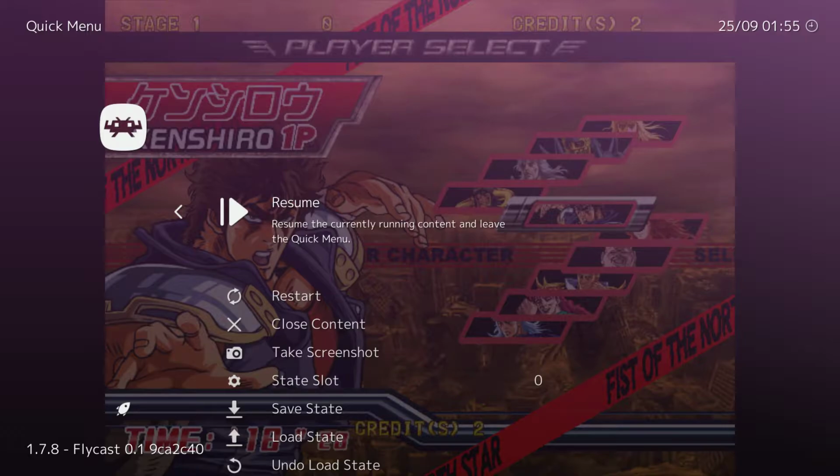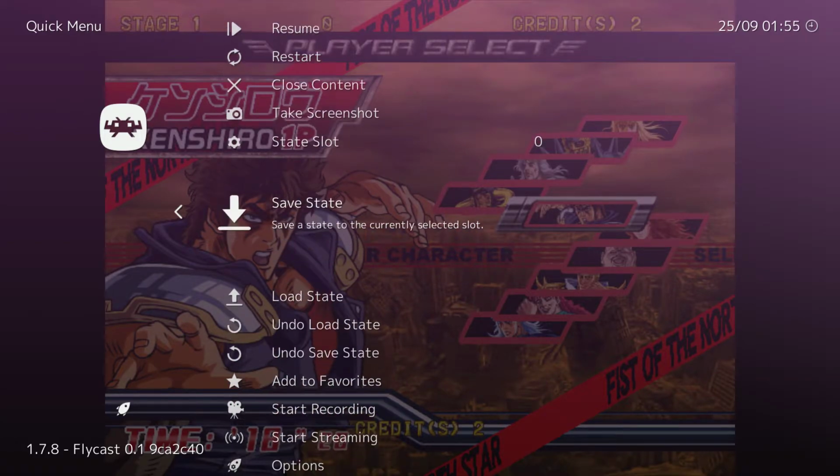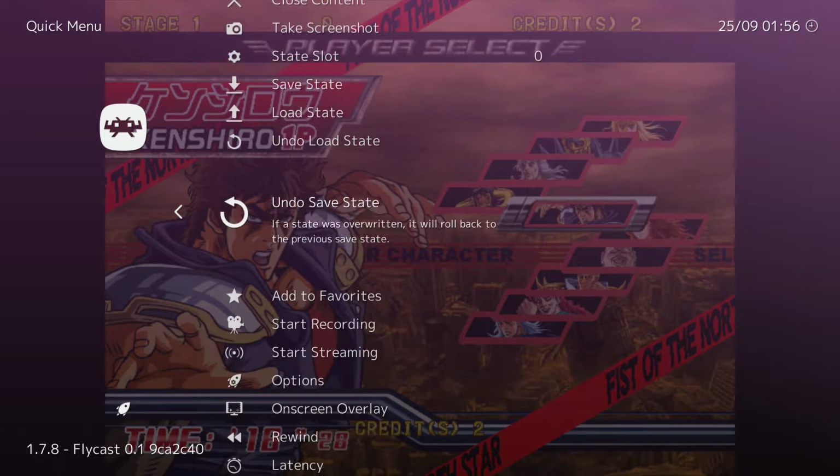I'm not going to play it because I will get carried away and it'll be a very long video. But what I've done is pressed F1. But do you remember we did the menu select for the gamepad, start and select. So when we're actually in a game, we get what's called a quick menu. So we've got save states. We can just save a game at any point we like. We don't have to wait for the game to tell us we can save.